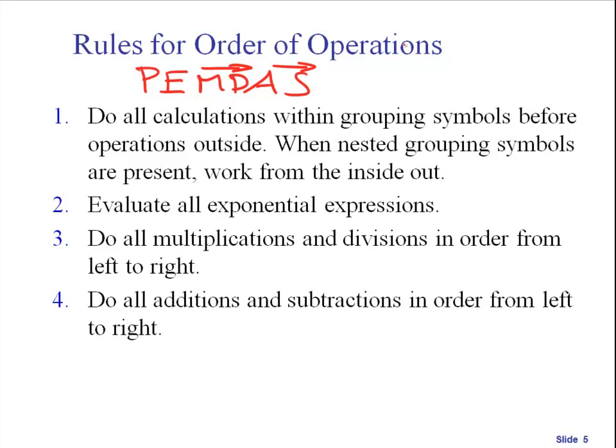If you forget that, you can always make it PEDMSA. People everywhere do math so accurately, and now you can just do all the division first, then come back and do the multiplication, do all the subtraction first, then come back and do all the addition, and you'll actually still get it right. And that's because of the commutative law of addition and multiplication. That's the only reason why it works.